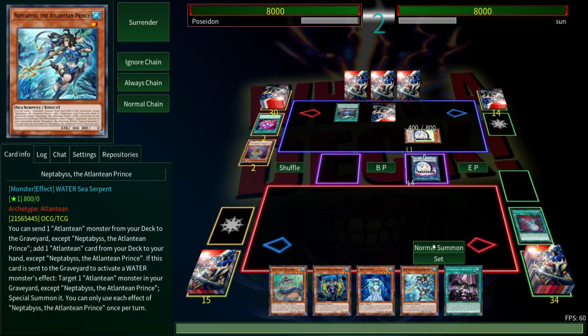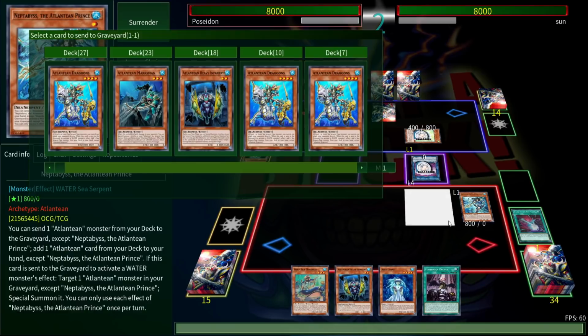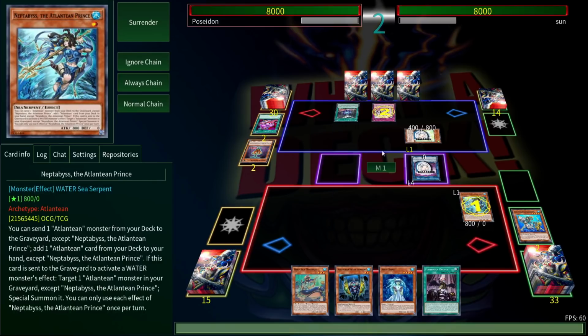Shark. Let's go ahead. Neftabis. And we'll activate that effect. And you want to send Dragoons, because it searches stuff. It's like the main card. We're gonna send Dragoons, and we're gonna search a Dragoons.